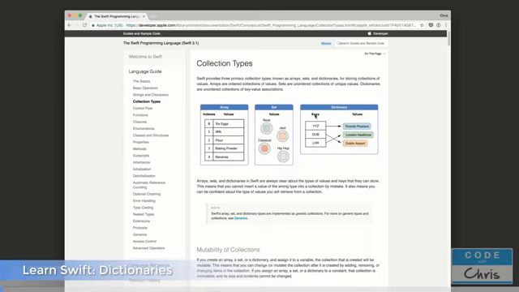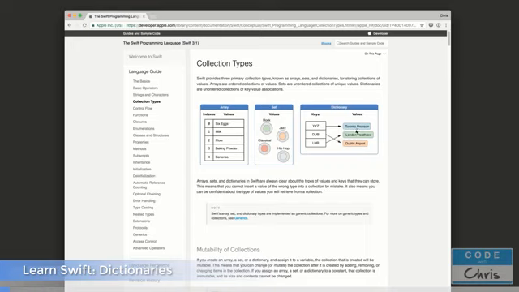Well, a dictionary on this right-hand side here is a collection type where order does not matter. So in arrays, we retrieve the item by this index here, and with a dictionary, because order doesn't matter, we retrieve these values using a key. Each value has an associated key when you put it into the dictionary, and you need to pass it that same key, and it's going to return for you the value.